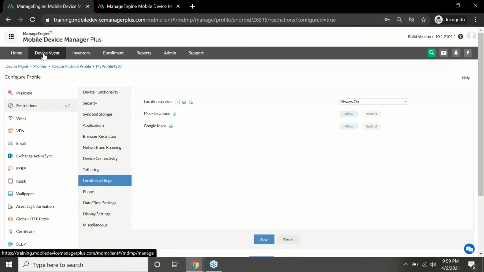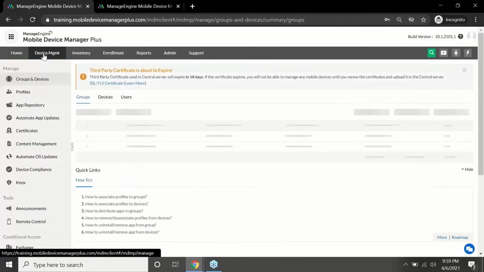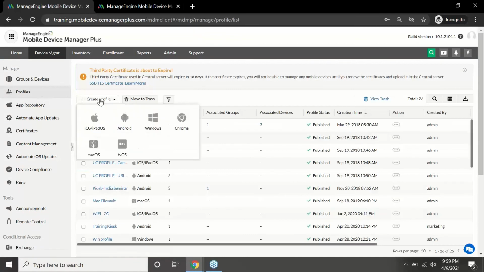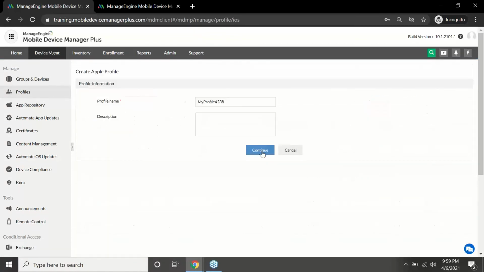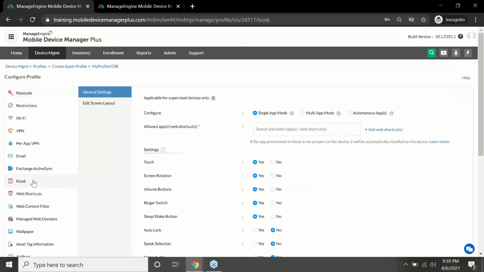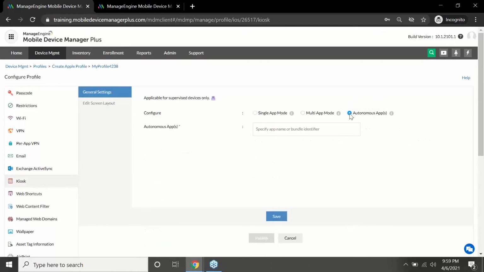On the MDM console, create a profile for it. Click on Profiles, click on Create a Profile and select iOS. Click on Continue and click on the Kiosk tab. Besides single app and multi-app options, you will see something called autonomous apps.